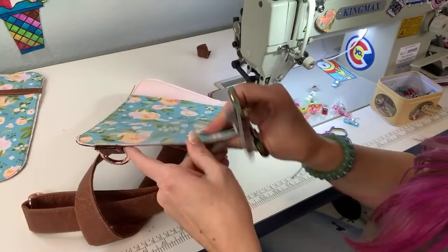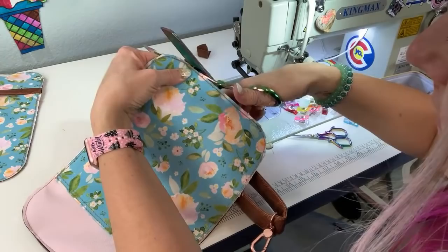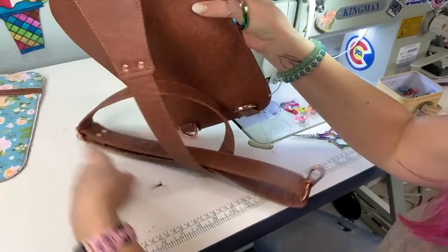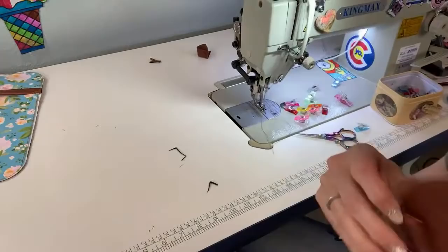All right, I'm just trimming down all of this extra, if I had any connectors that went over like that, because I need it to be flush with my lining for the binding, and everything else looks good. All right, we're gonna start attaching these pieces to the gusset and doing our binding. So I'm going to start with my front. All right.